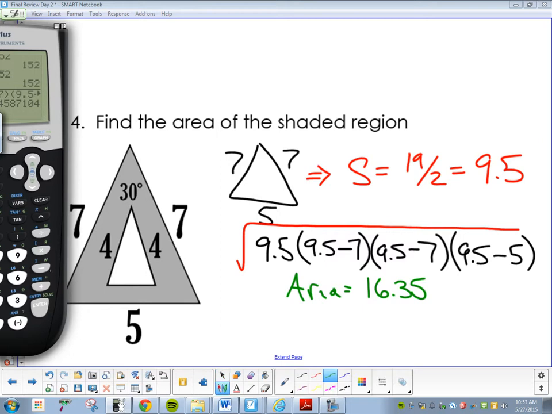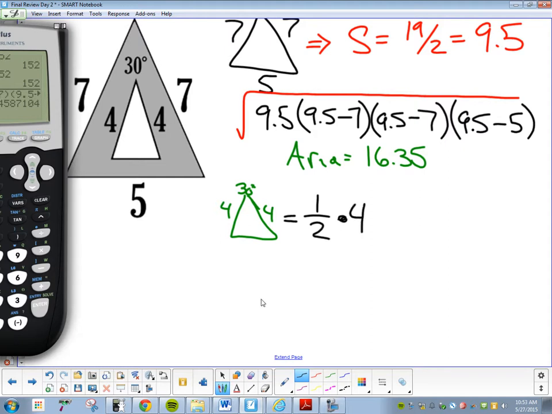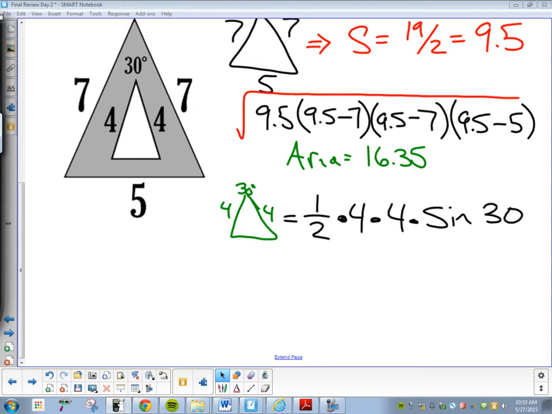For my smaller triangle, it is a 30-degree angle on top and 4 for these 2 sides. If I know side angle side, do I need to do Heron's formula? No, I can do the bottom one, which is a lot easier. For the second formula there, the law of cosines version of finding the area of a triangle, it is 1/2 times your side times your side times sine of your angle. Given that information, go ahead and find the area of the shaded region. I've set you up far enough. Go ahead and try to find that on your own now.